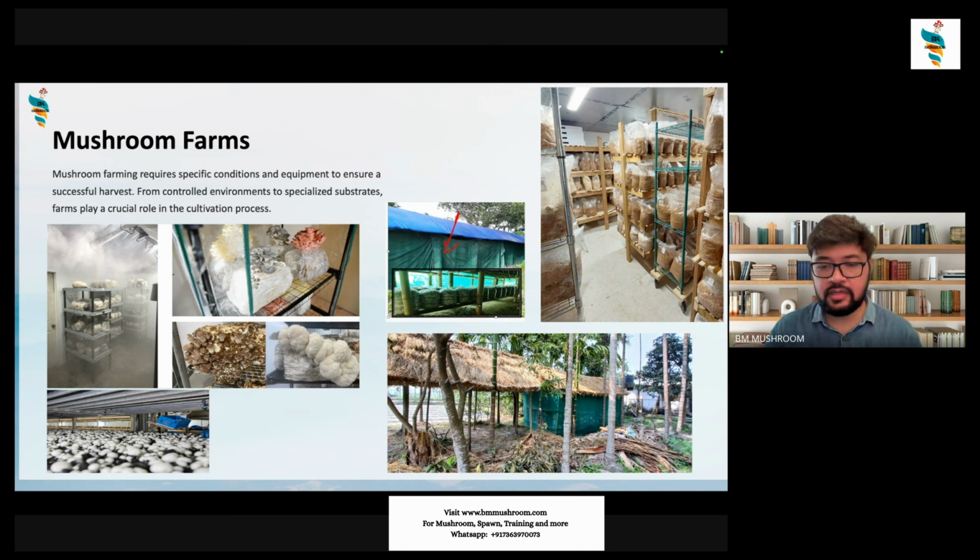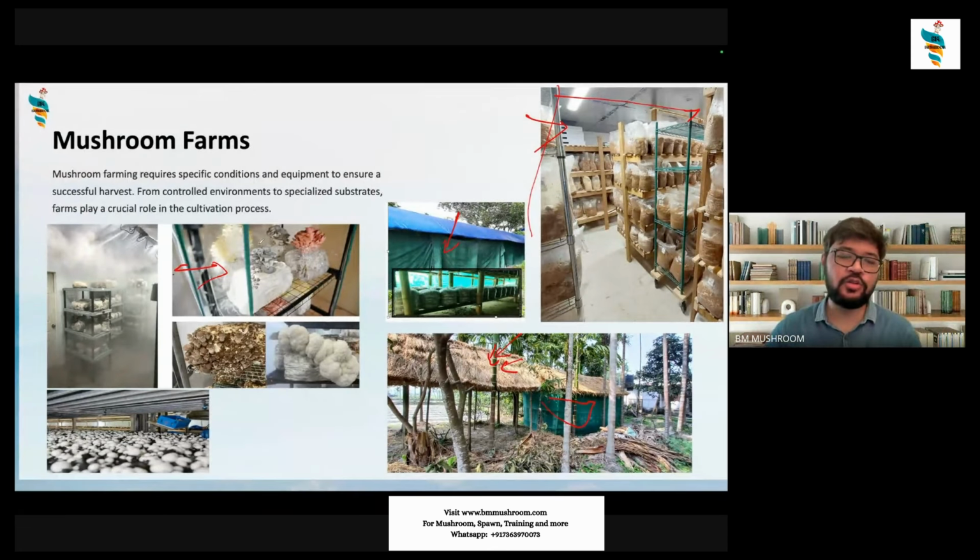You can see these are the farm where you can just use the green shade net, and in the open part, in the above part, you can use a substrate made up of any agro waste. And then after that, you can grow mushrooms in an indoor place where you can have air conditioners, humidifiers, foggers, everything. You can grow it in a farm, small farm, or in your room using a Martha tent or small box also. You can also grow them in a tub.